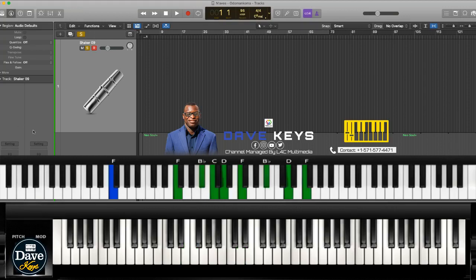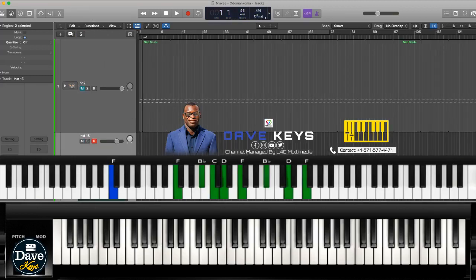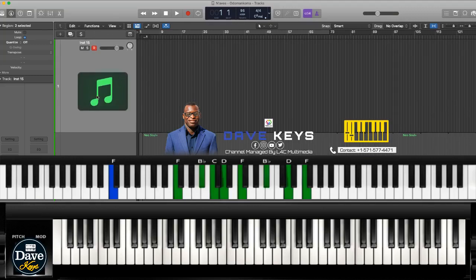The problem here is I haven't picked an instrument track to do that. So I'm going to delete that. I'm going to pick an instrument track, okay? That's going to represent our shaker, and we're going to make our own shaker. Say you didn't know how to do this, how would you go about it? So we have our shaker right there for you.